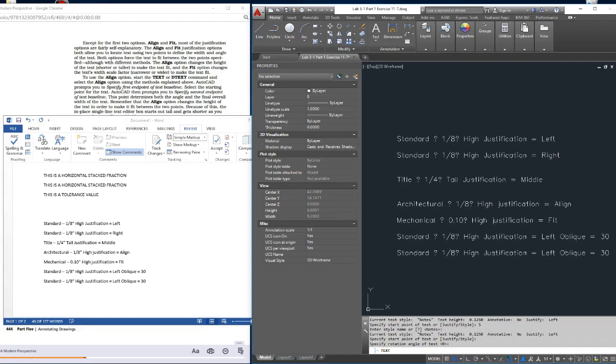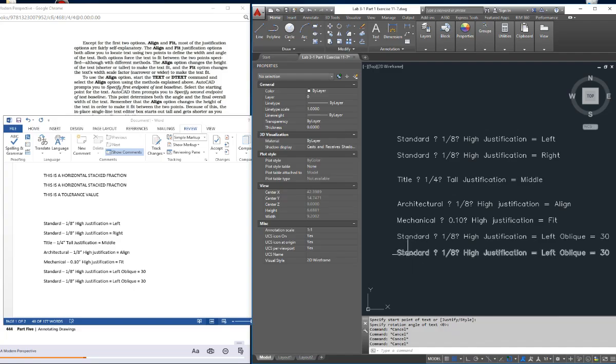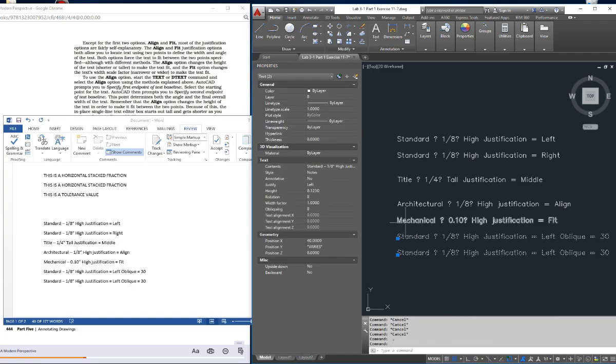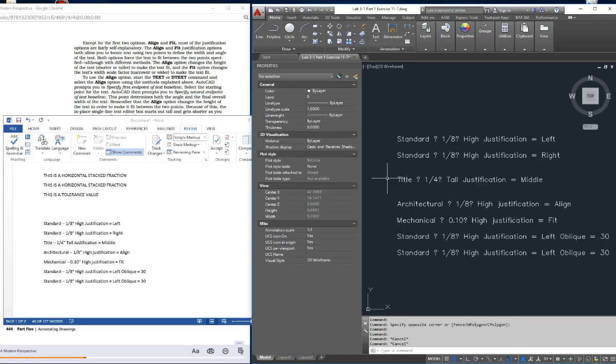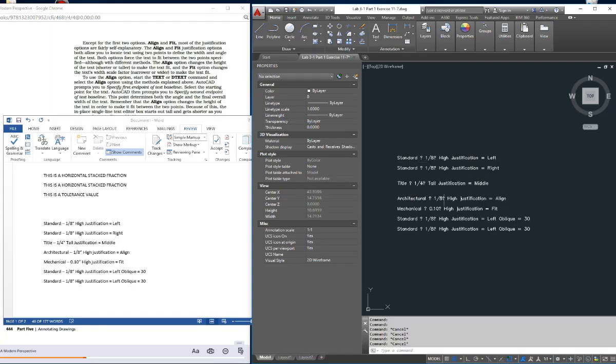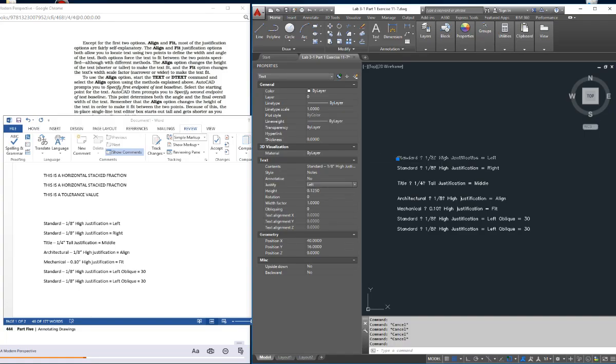So then I'm just going to click into my drawing space, and it's trying to continue to add text. I'm just going to escape out of that. Now, the difference, this is all individual lines of text, so I can control these individually. They look like a paragraph, but I'm going to learn how to format these into what I want. Standard 1/8 inch text, 1/8 inch high text with a justification of left. So I'm just going to click it, and it's already set to left, so that's okay.